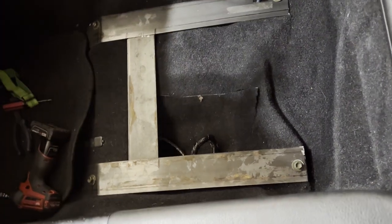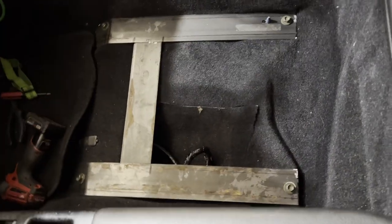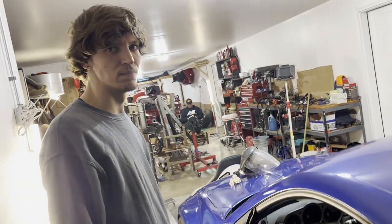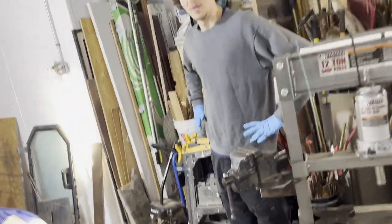Nick has been working on his mounting plate or mounting bracket for the seat, and that's about to get tacked up. So yeah, we're gonna get one in tonight. He might be putting in the second one. He doesn't know yet. Yeah, I'm undecided. He'll either put it in or sell it.